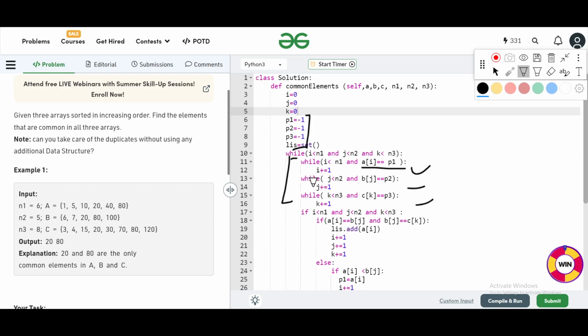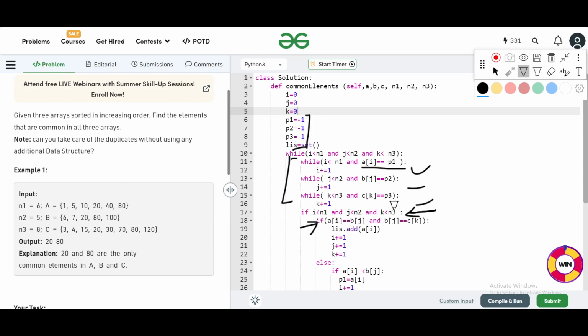Then in the first iteration, this will not get executed and we will come to this if, and I will explain why I have placed this if. Let me explain the work of this if. It is comparing the three elements in all three arrays.